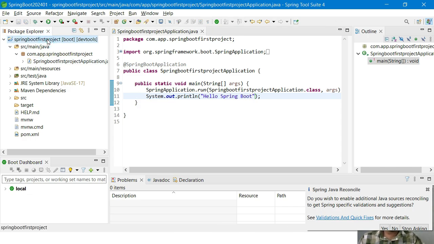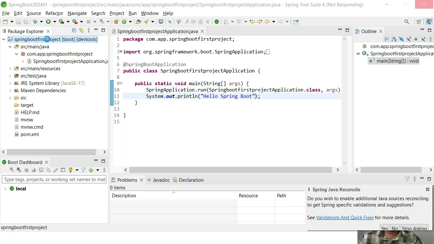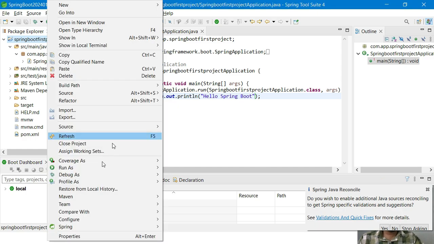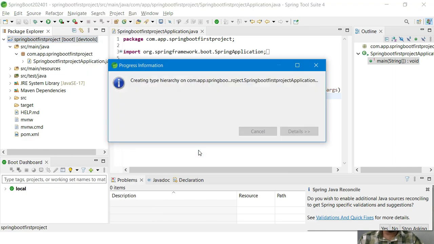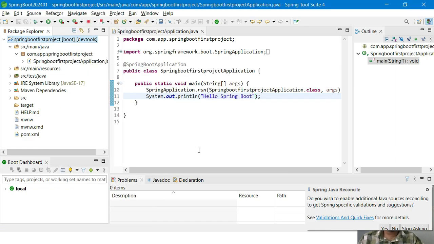So right click on that. Once you right click on that, you can see here one option called run as. Once you click on run as, you can see one option, spring boot app. Once you click on the spring boot app, your application will be started.